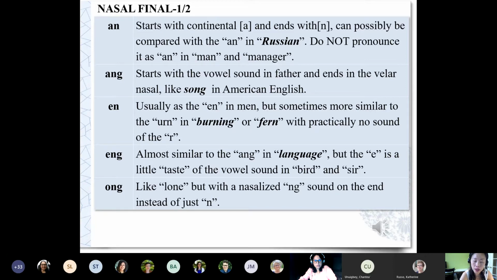So the first pair will be an, on. En and eng is the second pair. En is n. Eng is n. So you see, whenever you put a G, it's more like a back sound. Ong will be on.